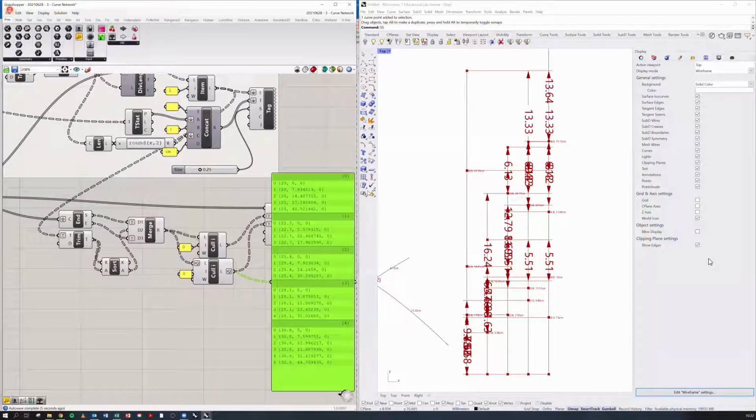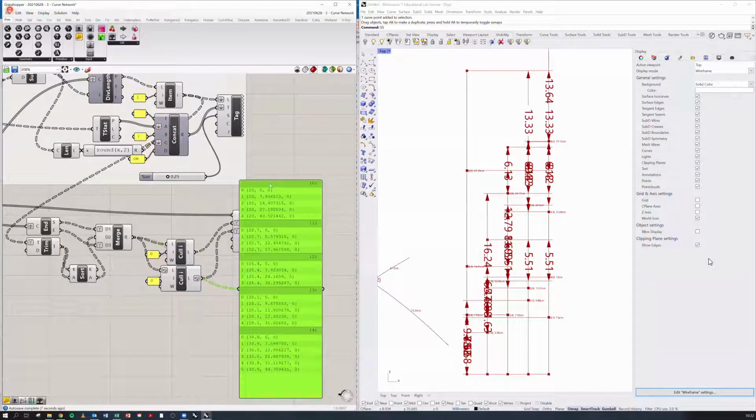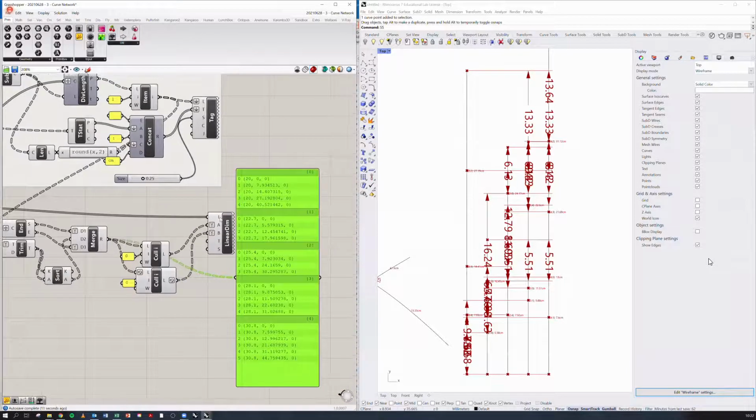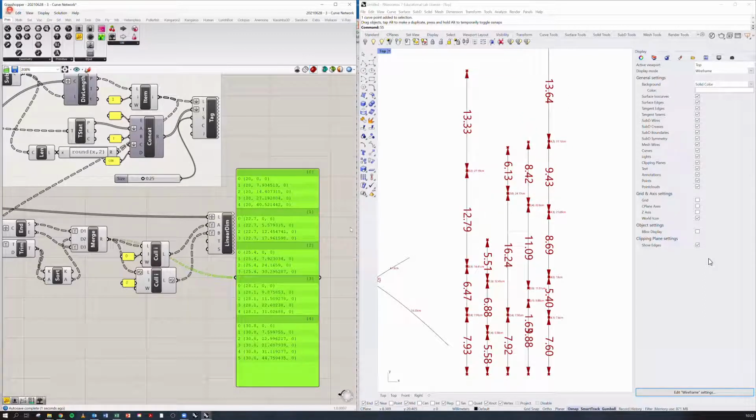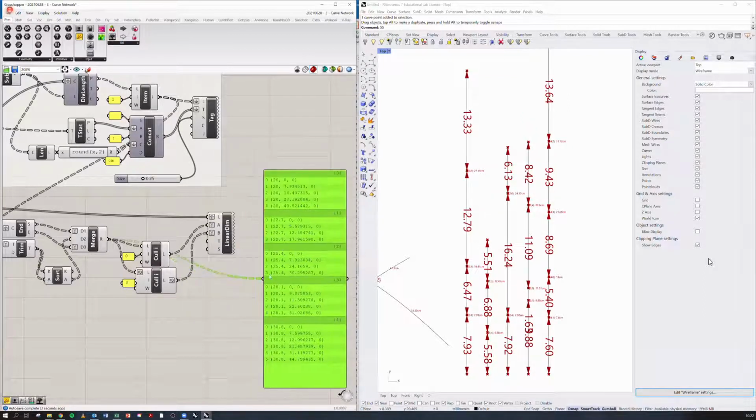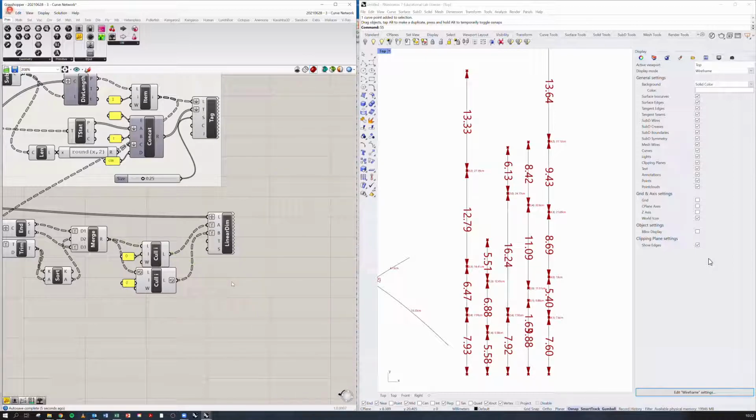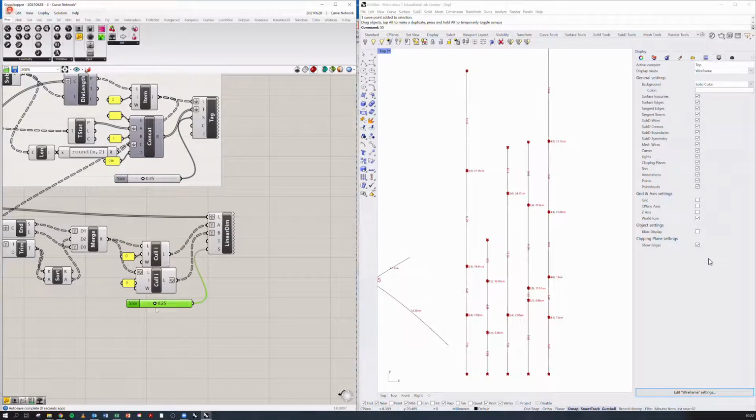This should work. Now why is it? Oh, this one needs to be grafted as well, I think. Yes, that's why. There we go. Now we're there. Always some issues with the data structure. So let me also scale this down now. And there we go.